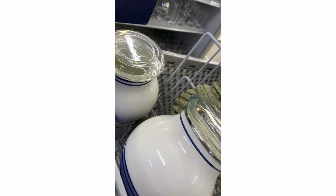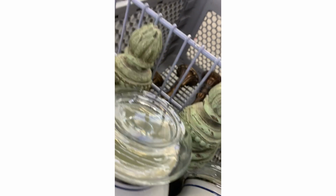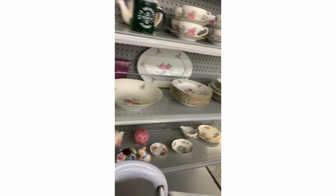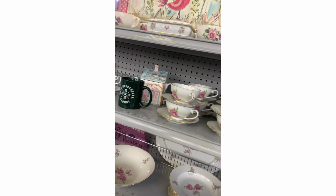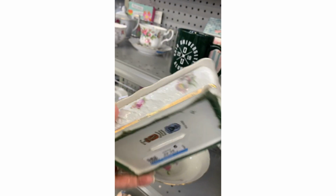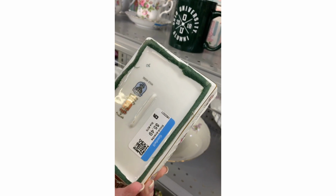Those canisters in my cart, I forgot to show them. And those candlesticks, I actually recently flipped. I'll insert a picture at the end. The canisters were from IKEA, and I love them. They were blue and white enamel, and I don't know why I didn't film me taking them off the shelf, but they were really cute. I already have them in my booth, but I will try and get a picture of them in my booth.